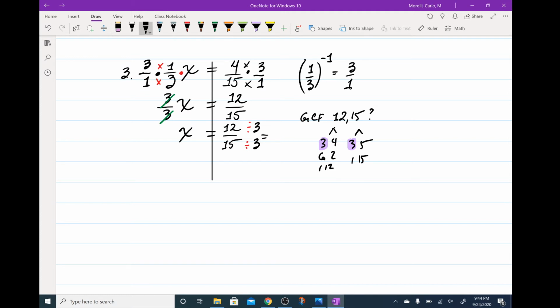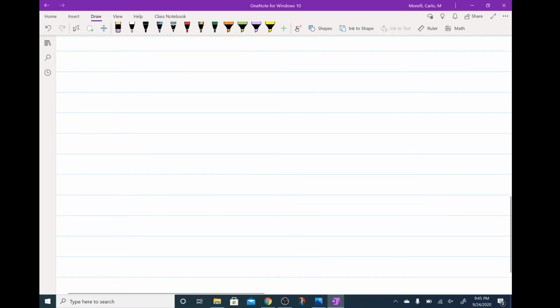So 12 divided by 3 is 4, since 4 times 3 is 12. Well, 5 times 3 is 15, so 15 divided by 3 must be 5. Therefore, final step, x equals 4 over 5, or 4/5. Put a red box around that. Okay? So, deceptively simple. You know, there's actually quite a bit going on that can tickle the brain of even the smart students that think they understand this. Those can be tricky.